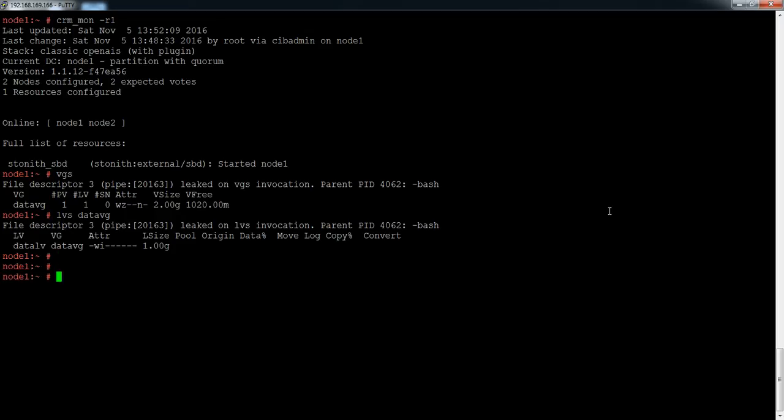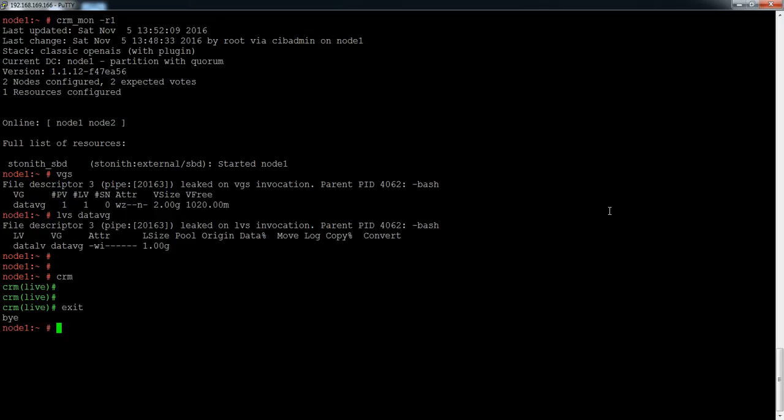So I'm going to create a primitive, which is the HAE term, I mean we call it a primitive in HAE; in other words, you can say it is a resource. So how will I create it? There are crm shell based commands, right?